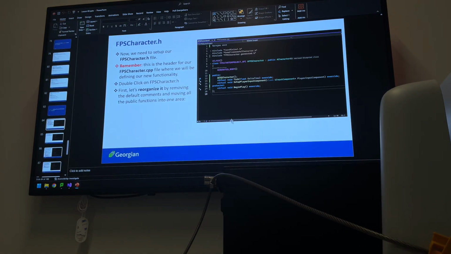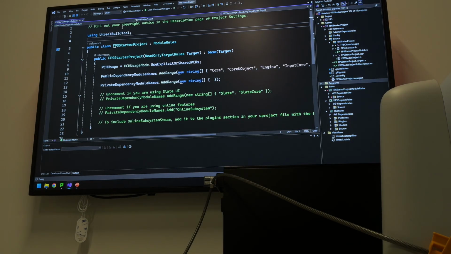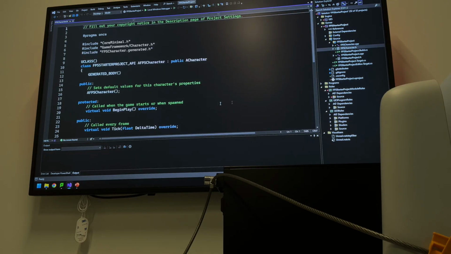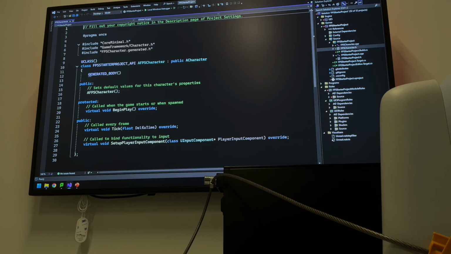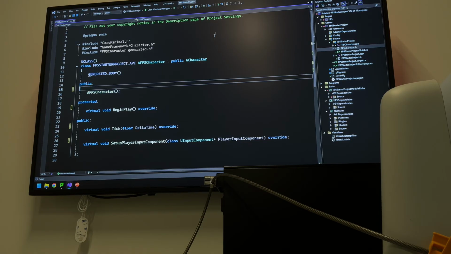What I want to do now is, when I'm back in Visual Studio, I've got these files in folders. Let's open up your FPS character.h. So here's the next part of your in-class exercise. I want you to get rid of all of your comments. So no comments. Let's get rid of all your comments of your .h. Okay, let's do that.